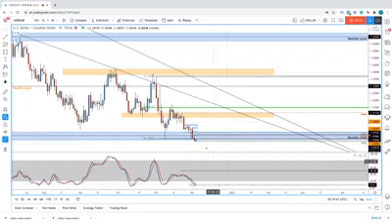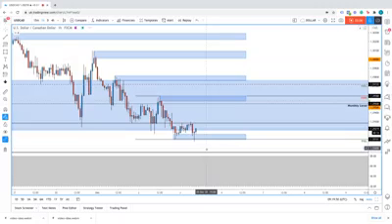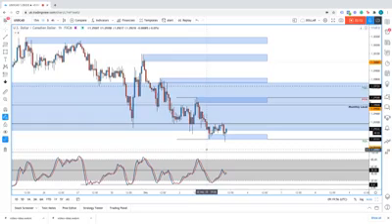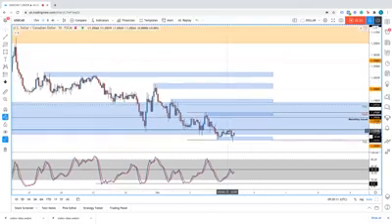Now, dropping down onto the hourly time frame for the asset, what we can actually see is we have moved to multi-year lows for dollar CAD. I think levels last seen in 2018. We have just tested down into this sort of prior day's low from yesterday. I'm expecting some sort of retracement on the asset, given that we are at a monthly key level of support.